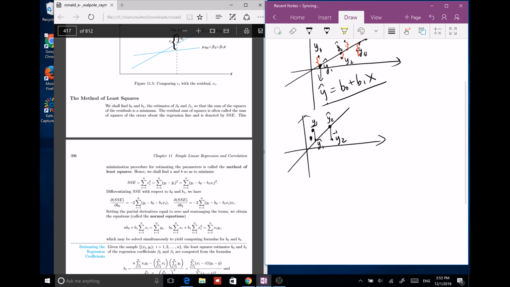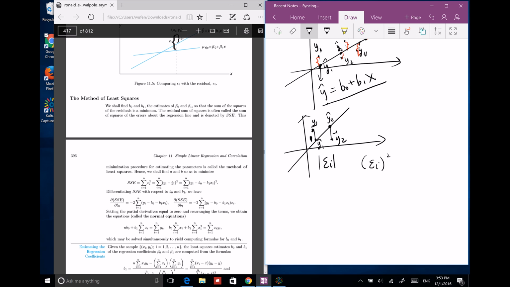So the best thing to get rid of this problem is either to add absolute value to get rid of the positive and negative sign, because positive and negative can cancel out. So we want to make sure that we don't cancel each other. We want a measurement to describe this difference between the y values. A positive and a negative cancel, there is no difference, which is not true. So the best way is either to put absolute value, or we just put a square on all of them.